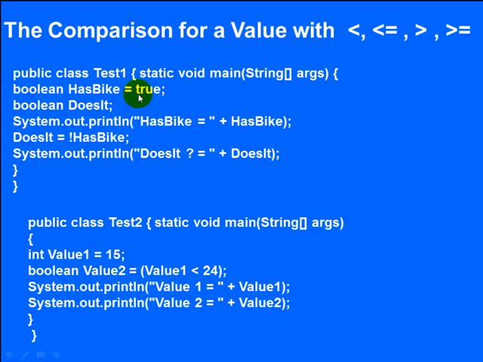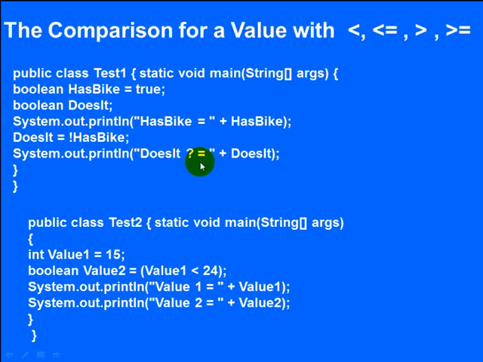So not true means false, and false will be assigned to the doesIt variable. Now if we print doesIt, it contains false, because the value of the hasBike variable has been negated and assigned to the doesIt variable.